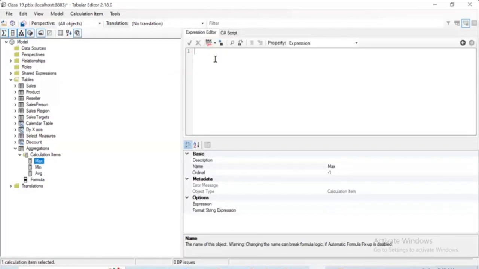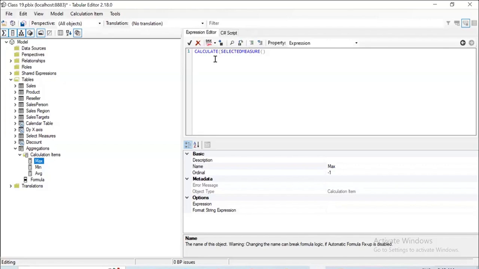So I will say, here for max, equal, I will say CALCULATE, and then after CALCULATE I used to define my expression, where I used to define whether it is sum of sales amount or max of sales amount, min of sales amount, average of sales amount, right? But instead, here I won't define the column names. I will define the measures. Measures have to be dynamic. So I won't even give the measure name over here. I will say simply SELECTEDMEASURE.